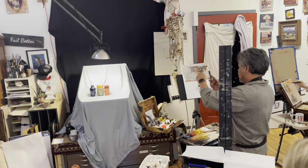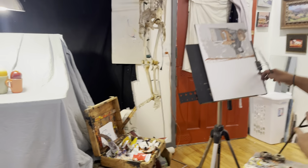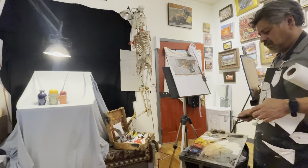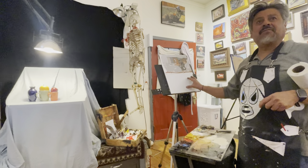Do some framing. Okay, so I can kind of see how everything fits in the four sides of the canvas. All right, so we're breaking this up into shapes. We're already starting off with one shape, right?